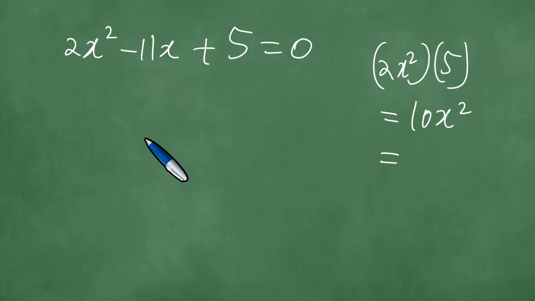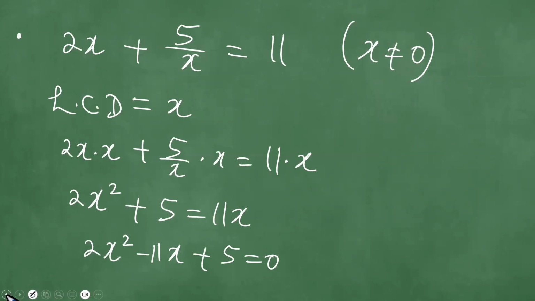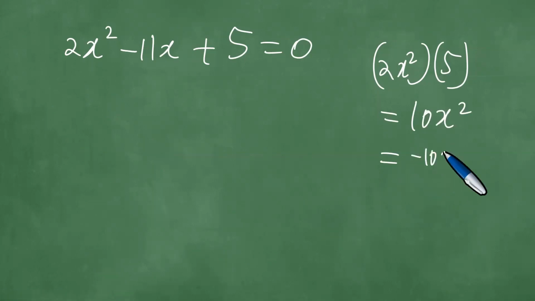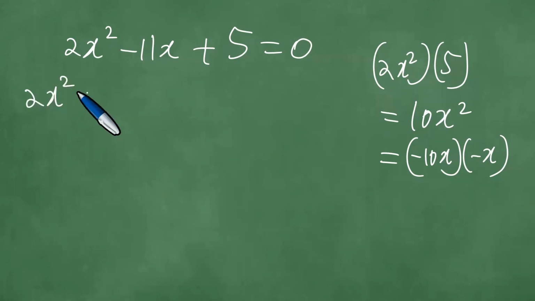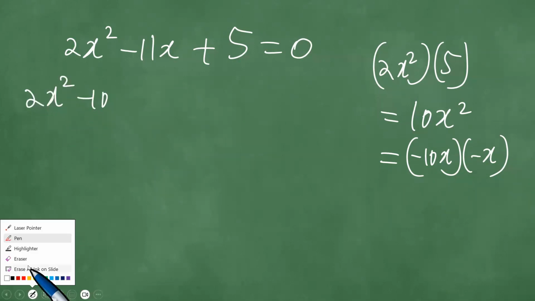What are those factors? Minus 2 and a plus 5? Oh, no. Okay, I'm glad that you're thinking. Very brilliant thinking there. What are those factors that we can get here? I think 10 and 1. Well done. That's minus 10x minus x, because minus 10x times minus x gives 10x squared, but minus 10x minus x gives minus 11x. So those are the correct ones from Tando, right, Tando? That's correct.